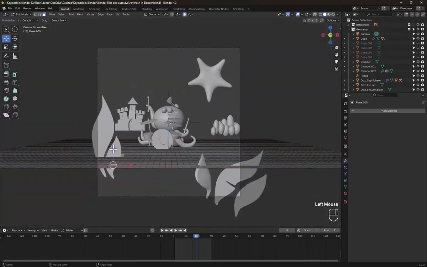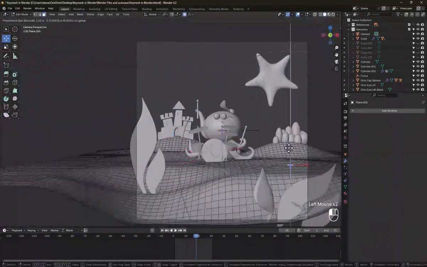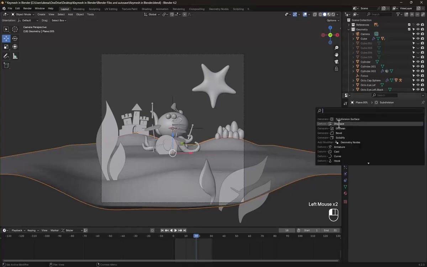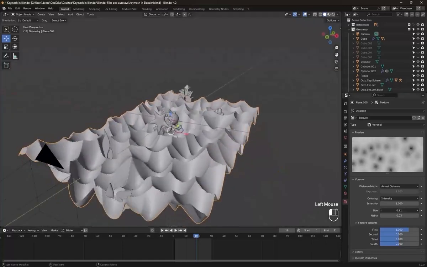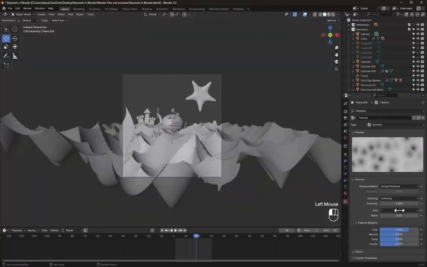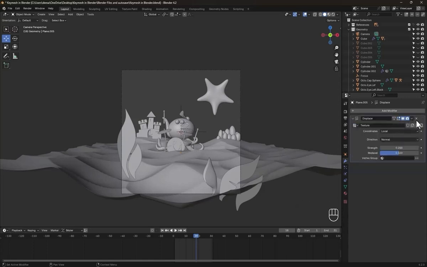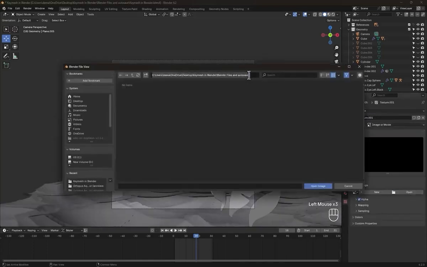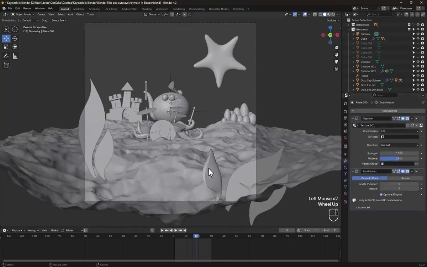Now for the ground, going to modify it with proportional editing on, a subdivision modifier, then displace next. Add a new texture and choose Voronoi one. Play with the size, then the strength of displace. Apply both modifiers and now another displace modifier and choose a sand texture height map for it. Play with the strength until it's perfect for you.